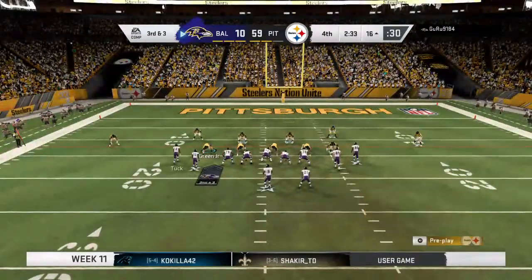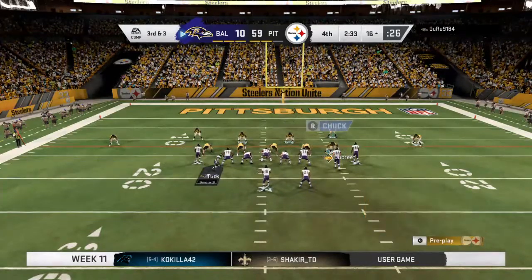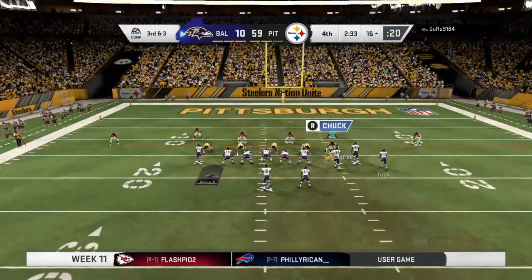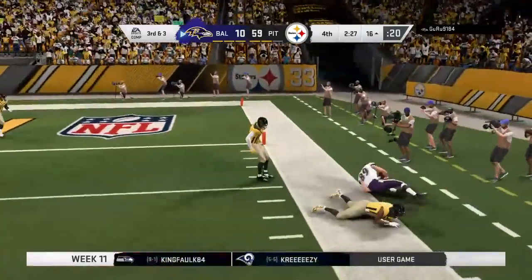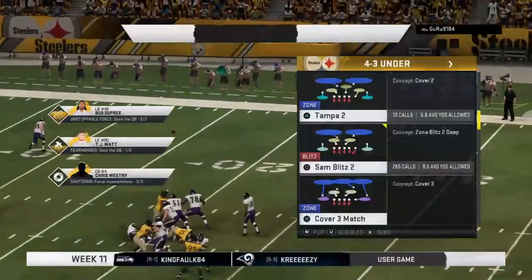Yeah, they like his work ethic. This guy's running every route well in the route tree and getting better at it all the time, really honing his game. They expect a pretty good jump out of him as things continue to move on. Jackson looking to throw on third. He's got his man. It's Andrews. They're able to convert on third down, and that sets up a first and goal.